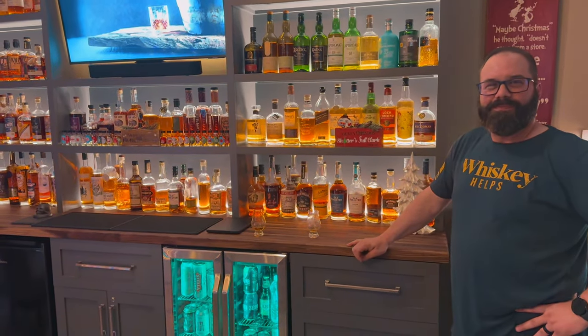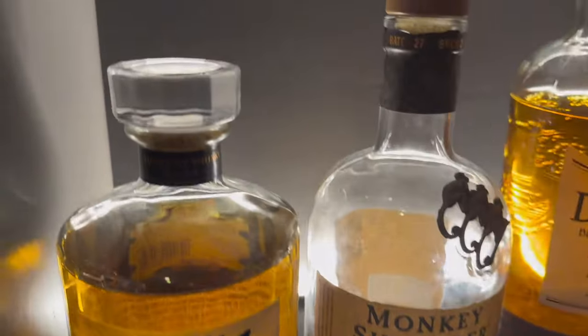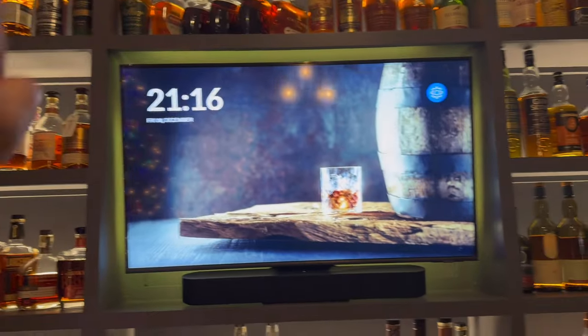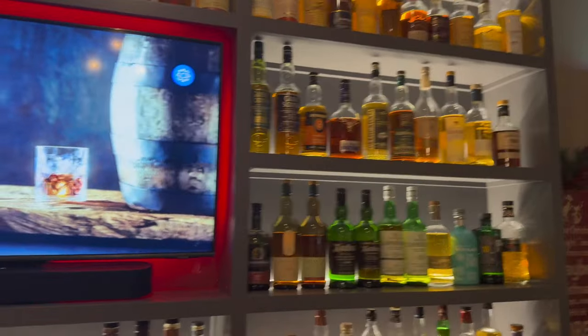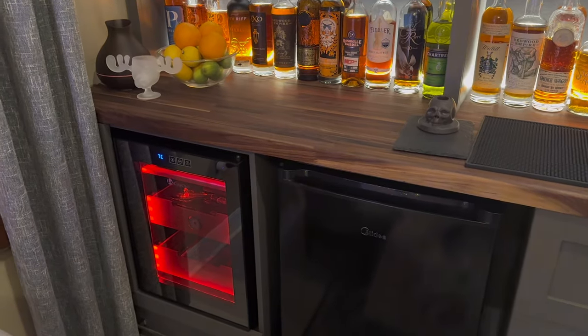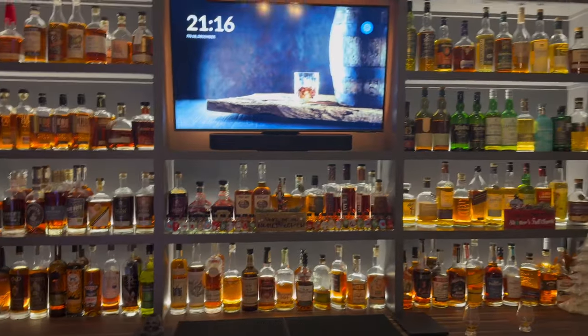Oh, man, this is awesome. I'm going to do a little close-up. I love how each bottle is lighted up. Thank you. You give me a little look-see behind the curtain. I love how it's all lighted up. You got the TV lighted up as well, in the center, in the middle. This is high. I don't know how you're going to get up to those bottles there. Maybe have your kid get up on top of the thing, right? Exactly. No, but this is really freaking cool. And then you got a humidor over here, right? That's correct. That's awesome. Obviously the fridge, you got some of the cold beverages there. This is just an amazing setup, man. It just looks really good.